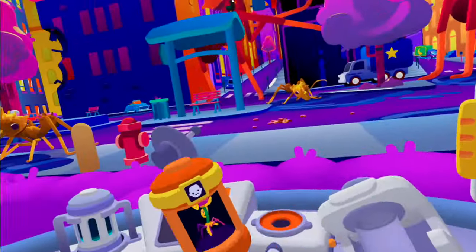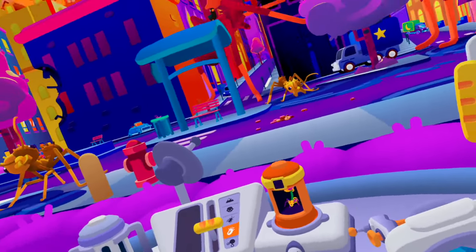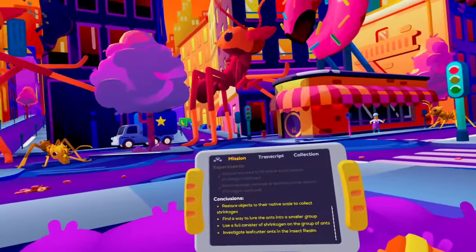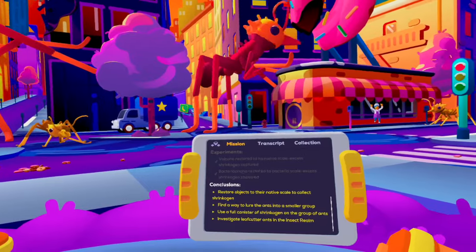More inverted shrinkagen. Return this to its original size so we can harvest the shrinkagen. Well done, I sent that back to its home lab. Keep an eye out for more things like this. They may be our ticket to shrink these ants.